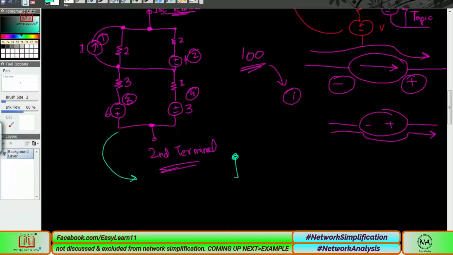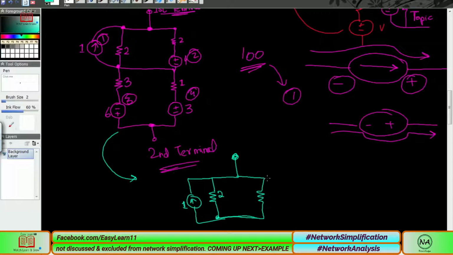This is again drawing. I am going to reduce this to a current source that is connected here, having potential 1. I am not changing the current source, it is again here. But where is our voltage source? Here we have a voltage source, and I am going to replace this voltage source with a current source. How can we replace the voltage source with a current source?